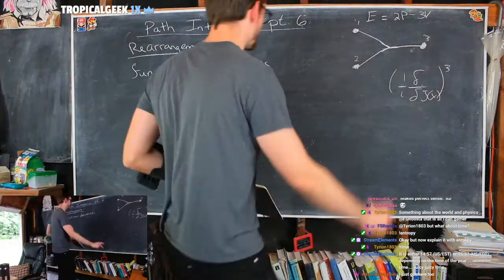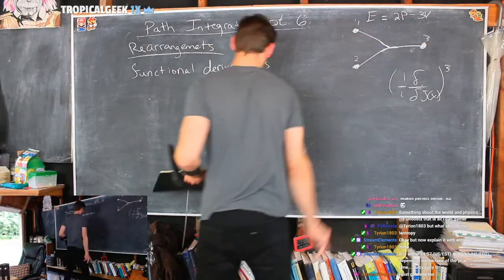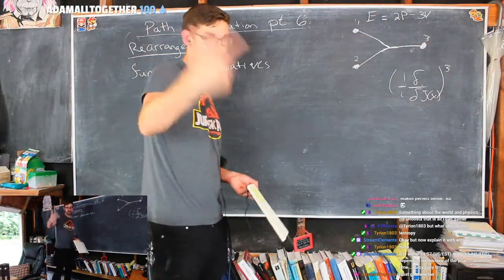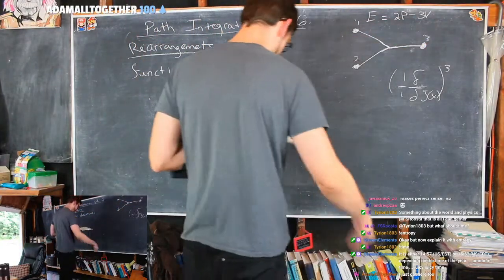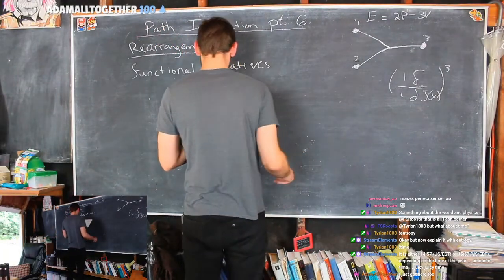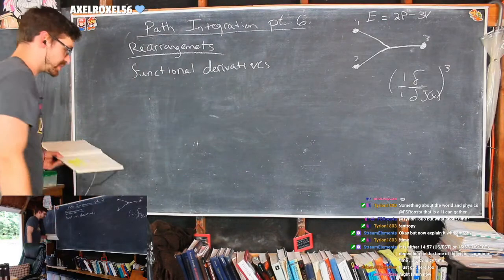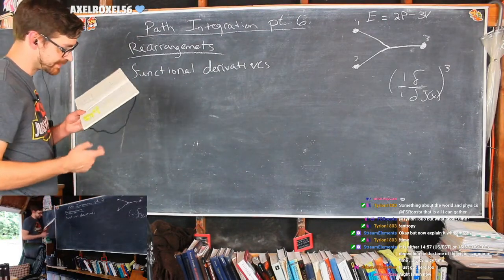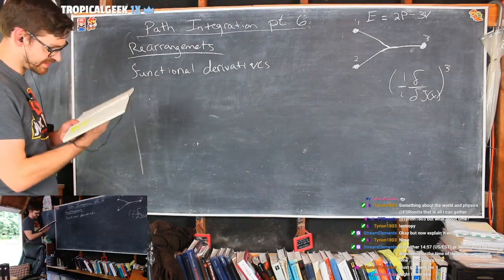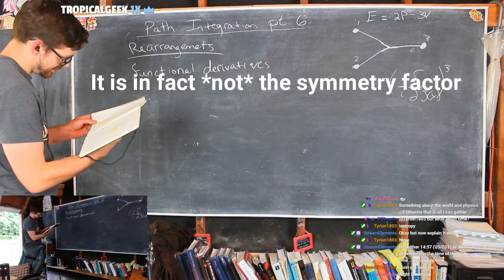So the point is, if we rearrange these sources, then we're going to have something that looks symmetrically the same, and we want to make sure that we're accounting for that. So let's count the rearrangements, and we'll call that a, what do we call that? Symmetry factor? I think it's symmetry factor.